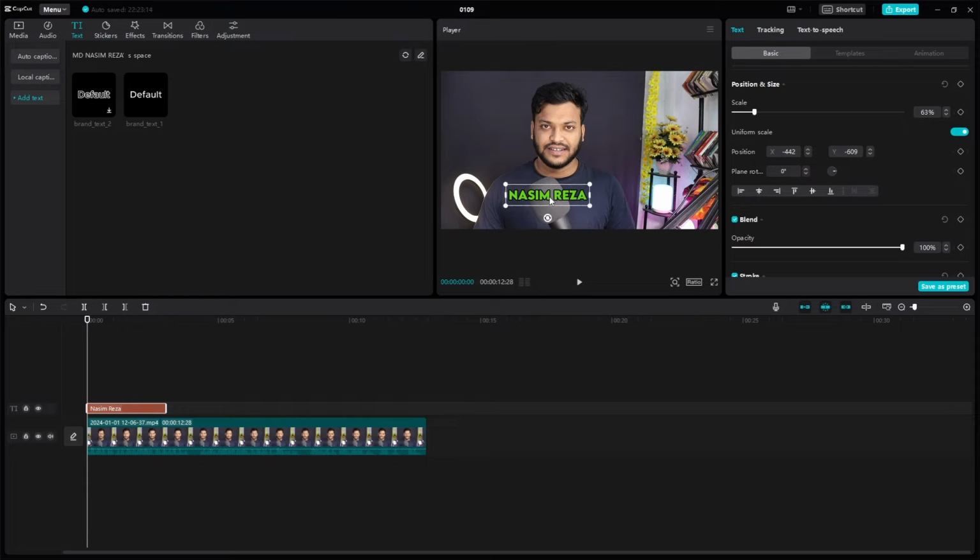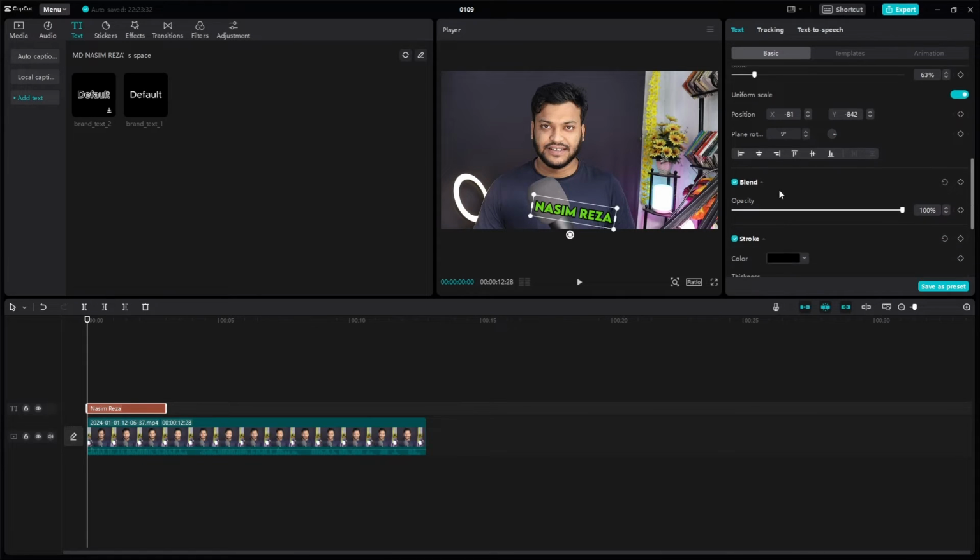Also if you want to change the rotation, you need to keep pressing this button and then scroll, like rotate it. Okay, you can see it's rotating. And this is the alignment, so you can align using this template. And you can see this is the blend mode. So if you want, you can use blend mode here, and actually the opacity. So opacity, this is 100% and this is 7%. Also you can see the keyframe in here.